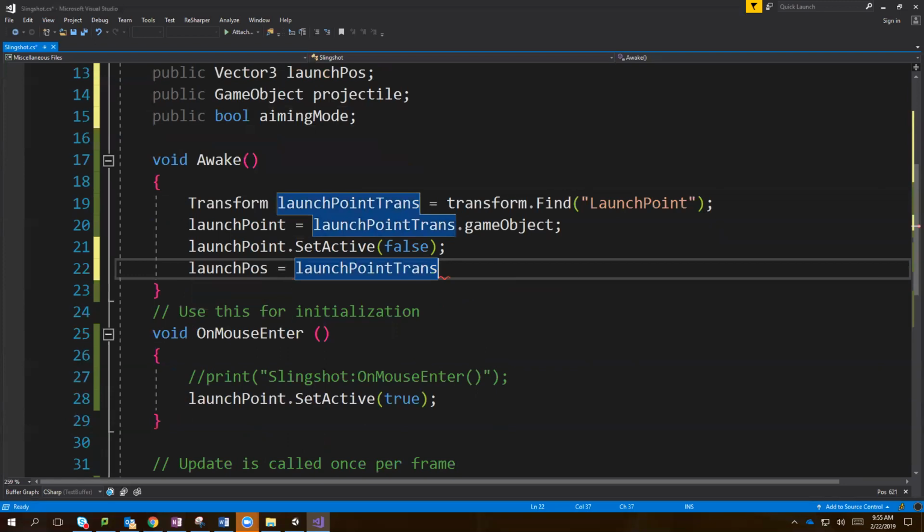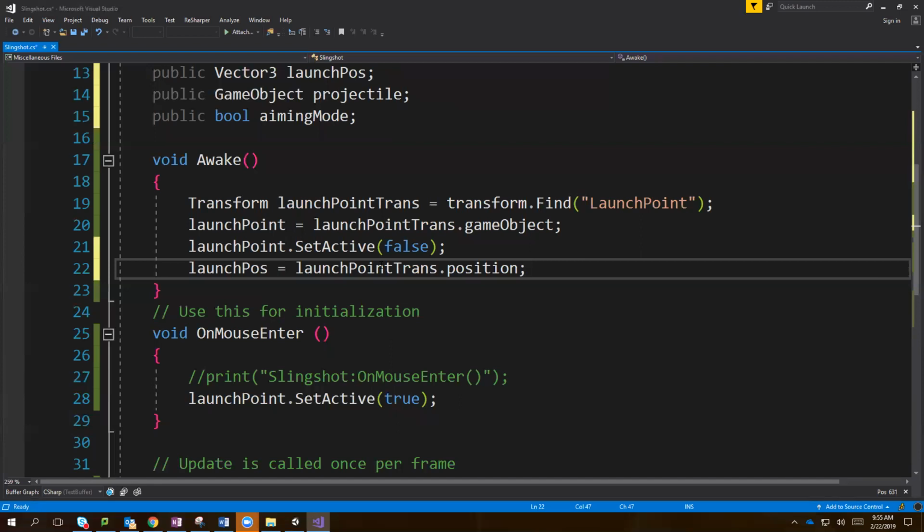And we want to use that transform dot position because the transform has all of the other properties also, and we just want the position part. So the previous code saved that whole game object, our whole Slingshot game object. This line is just saving its position.